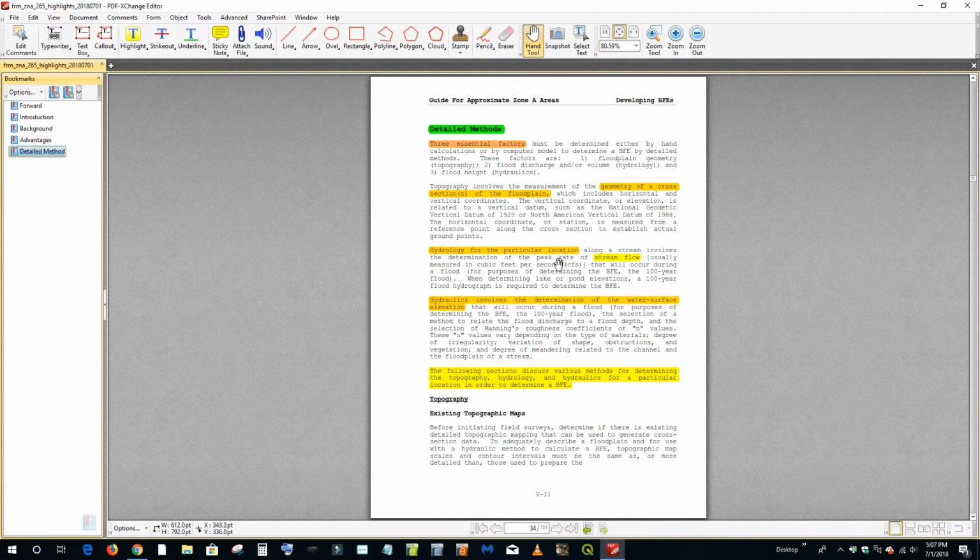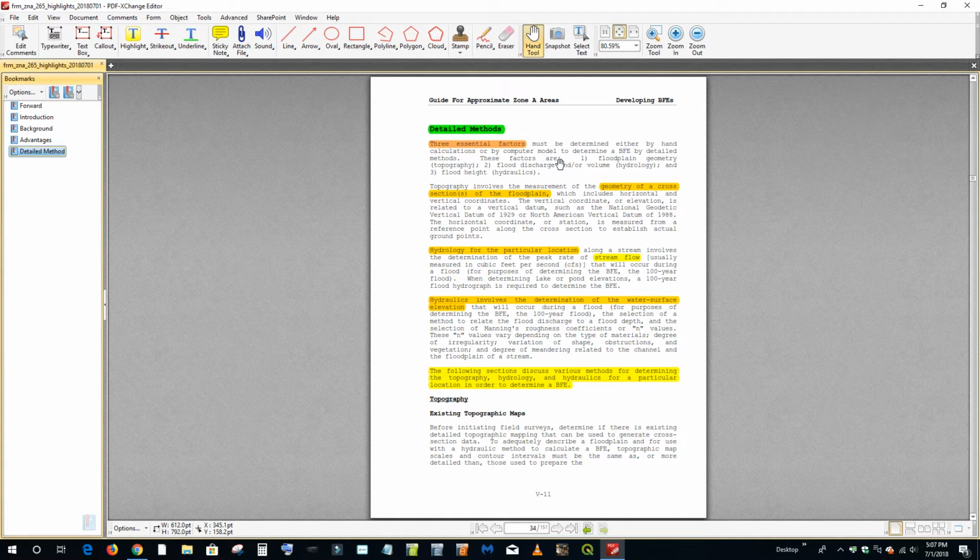So here's what makes what I'm going to show you a detailed method, because of these three factors. There are methods that are not detailed, which can be used to indicate where people can build.